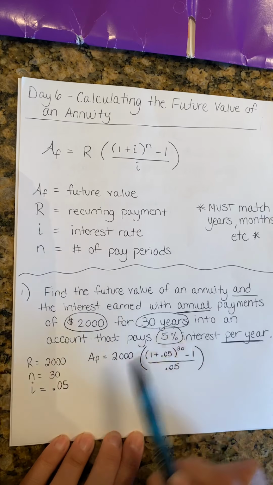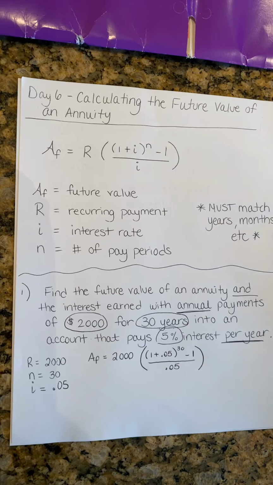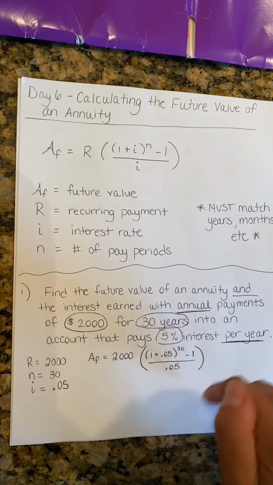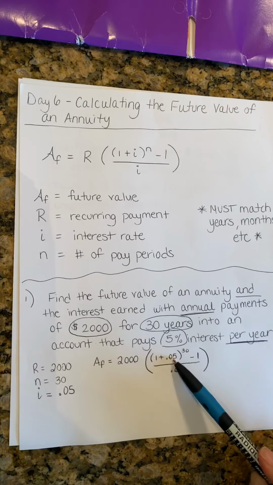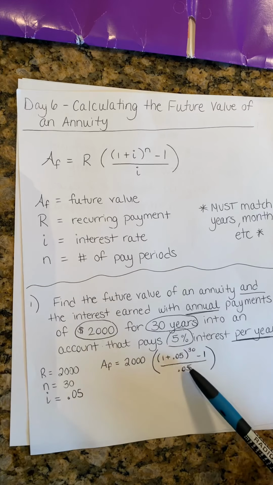Now notice on the right-hand side, it's all numbers, which means you can plug the whole entire thing into your calculator. Now, if you have the calculator app that allows you to put in fractions, that would probably be your best bet, to put this whole thing in a fraction. If you don't and you need to kind of work it piece by piece, you would start in here, then work your way out.